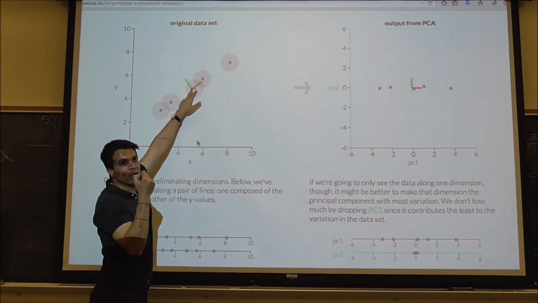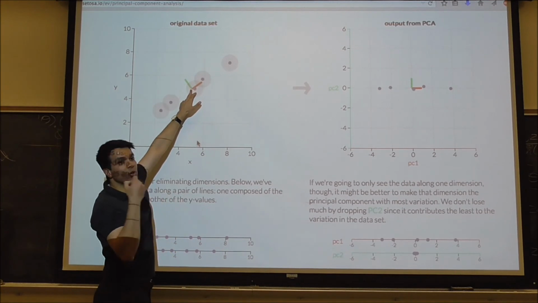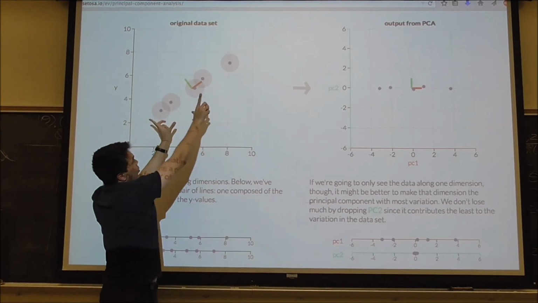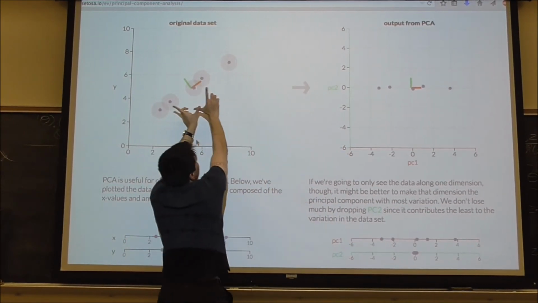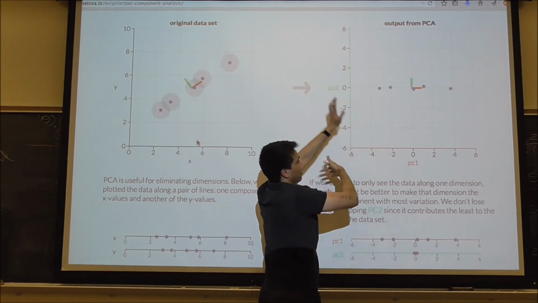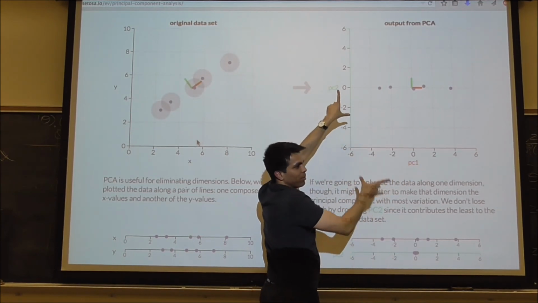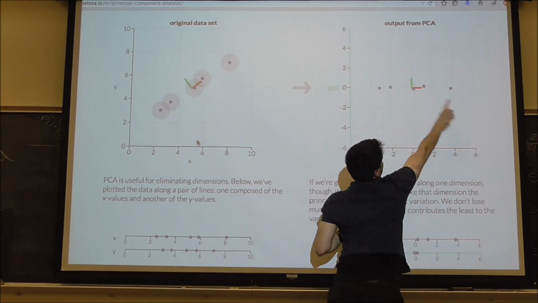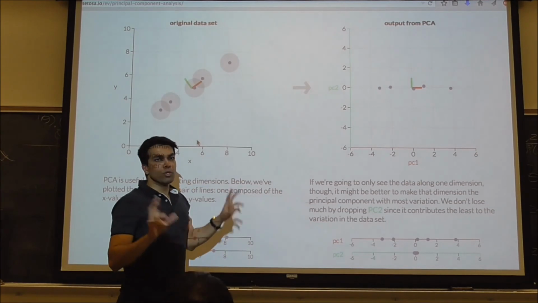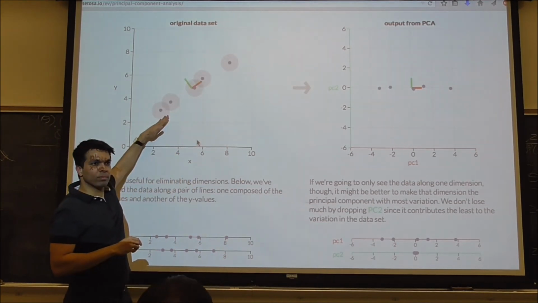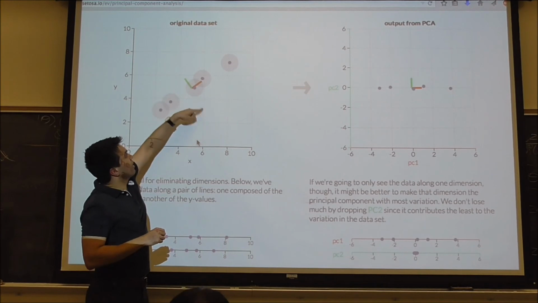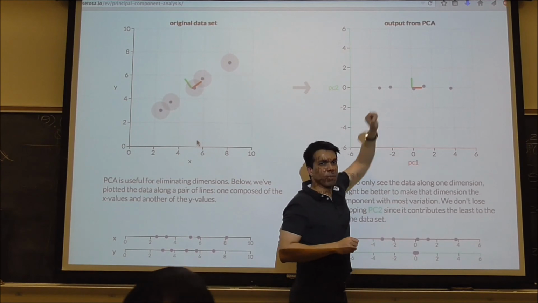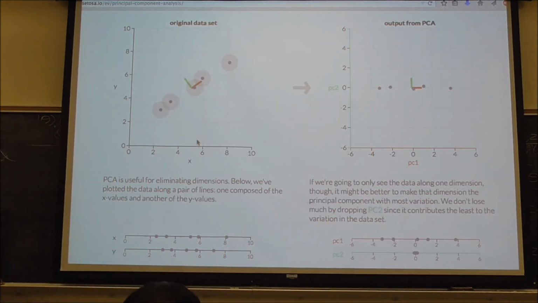They are centered at the mean of the data set. The origin of your new 2-dimensional coordinate space is the mean of your data set. And what you're doing from here to here is making your axes the correct axes. PCA dimension 1 and PCA dimension 2 are the new axes of this plot, and therefore most of these points have variation only along the new x-axis, the new dimension 1, which is this red dimension. Does that make sense? And they do not have too much variation along the green axis, and so they're mostly lying on this one-dimensional plot. Does that make sense?